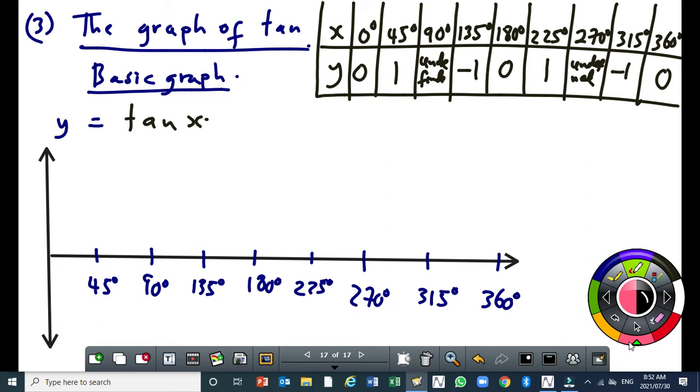Alright. The graph of tan has got what are called asymptotes. I know this is a new thing now, but I'm going to define what an asymptote is. So the first asymptote is just a straight line, which is drawn using dashes. So you draw it like this, that is an asymptote. And the second one is at 270. Then the graph will pass through the points 1 and minus 1, then 2 and minus 2, at 45, 135, 225 and 315. But don't worry, I'm going to define what asymptotes are.